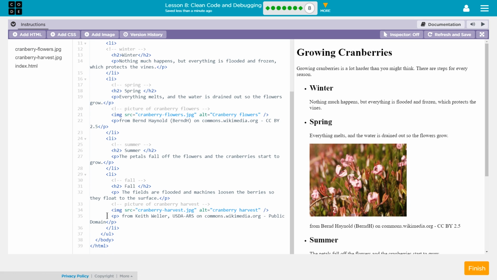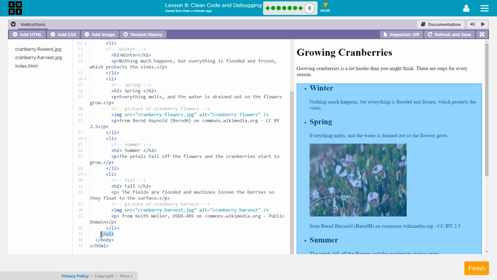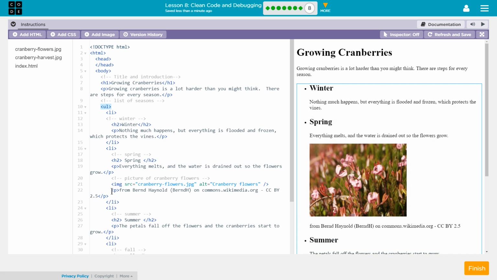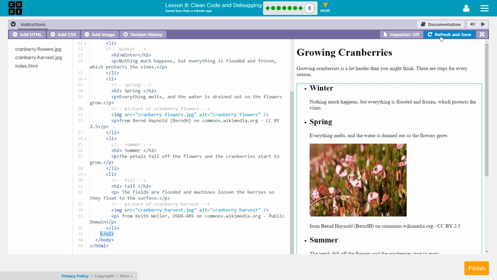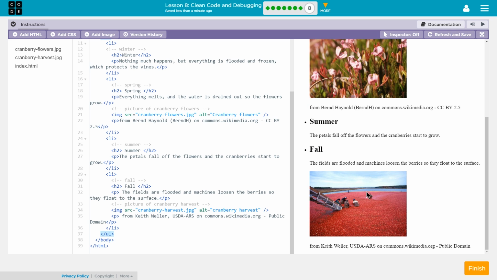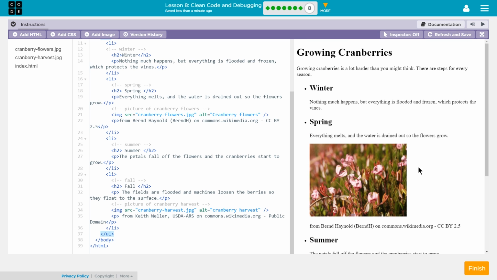That looks good to me. And that formatting looks good. Did we end that right? Is there any pink? Nope. And nope. Let's hit refresh and save. And I think we have success. Excellent. And that is actually going to be the end of lesson 8 for us. I know, sad to see it go.